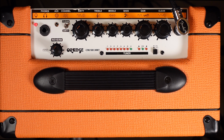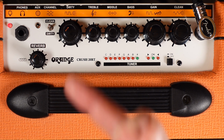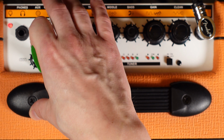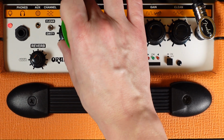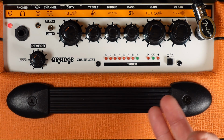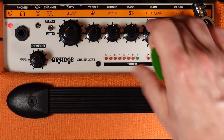So next I can add in my overdrive tones now, or pedals if I've got them. So for example here, if we were going over to our overdrive channel and we want to turn the volume up again on here. Now we'll have no sound to start with because the gain is right down, but I'm going to apply the same principle again, play a chord and twist that round.